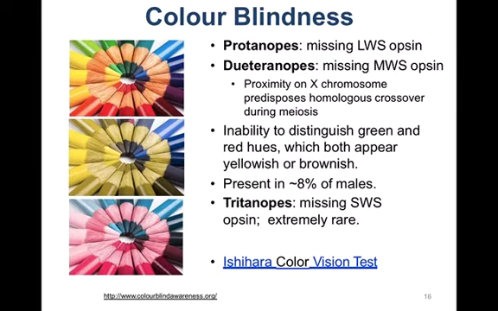And it manifests like this: if this is a normal palette that someone with normal vision can see, then the panel in the middle is showing a panel for somebody who has protanopy or deuteranopy and is missing the long wavelength sensitive or medium wavelength sensitive opsin. Blues are fine, blues over here, but there's an inability to distinguish between reds and greens, all of which appear as some variant of maybe brown or beige or yellow.